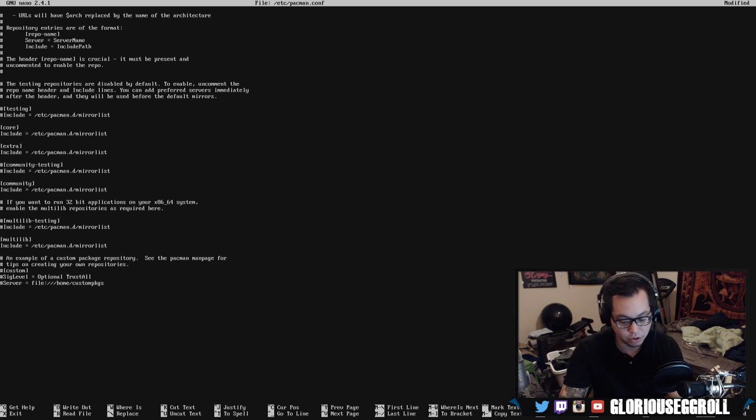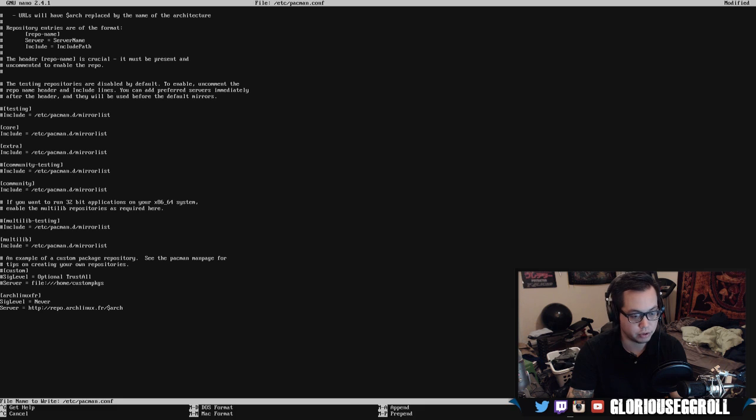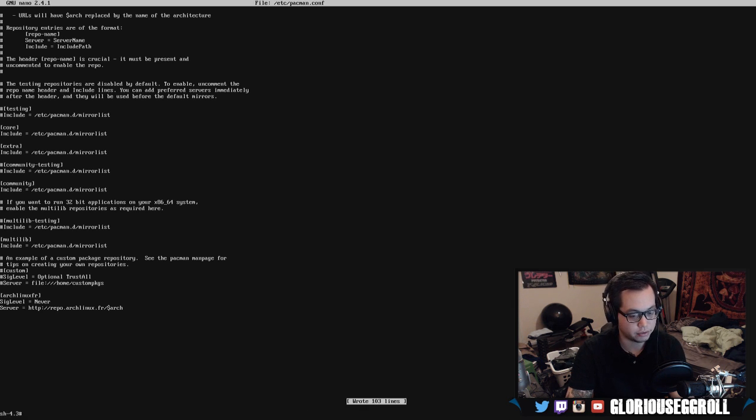So we're going to add those with archlinuxfr. Okay, and then we're going to do SigLevel = Never, Server = http://repo.archlinux.fr/$arch. Okay, that should be good to go. Write out with Control O, enter, and Control X for exit.